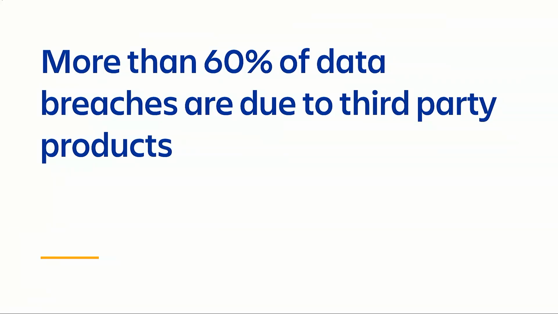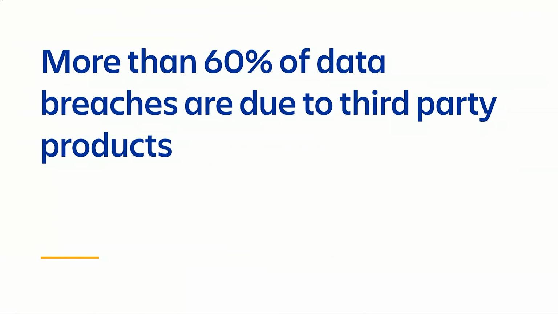So over 60% of all of the data breaches out there are actually due to third-party products. And a famous example that comes to mind is, of course, Target. I'm sure you all have heard of it. A couple of years ago, they suffered a massive data breach due to an issue with their ventilation system. And this is just one example. There are tons of examples out there. But the bottom line is that no matter how strong your security is as an enterprise, you might still be potentially vulnerable due to the usage of third-party vendors in your system.